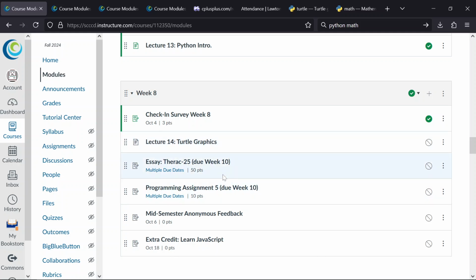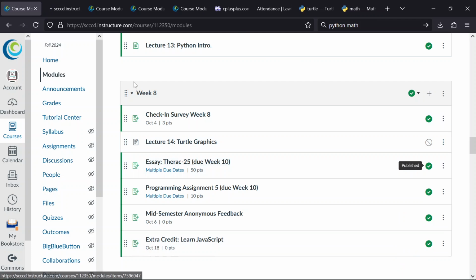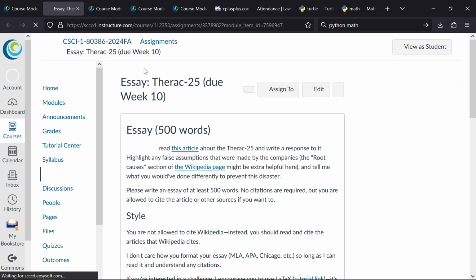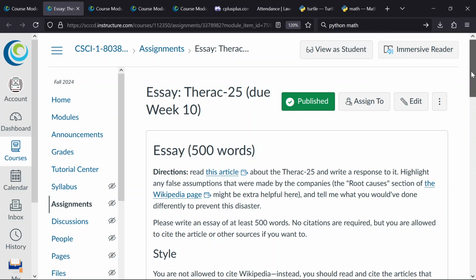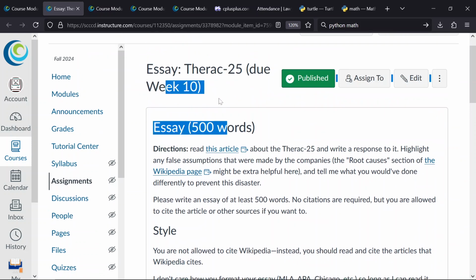So all right, you've got an essay due, you've got a programming assignment due, you have so many things. So let's just go through them one by one. I need to give you a new essay first, all right? This will just be a short one. I know you're probably thinking about the midterm too, so don't worry, this is due quite a ways away. You've got 2 weeks to do it.